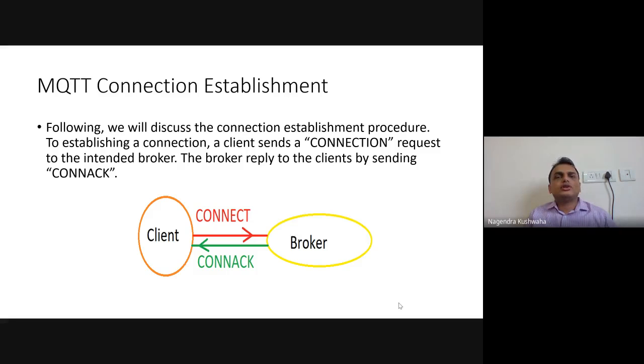We will talk about MQTT client establishment, or the connection establishment to be more specific. Any client, whether it is a publisher or a subscriber, first sends a connect request to the broker.